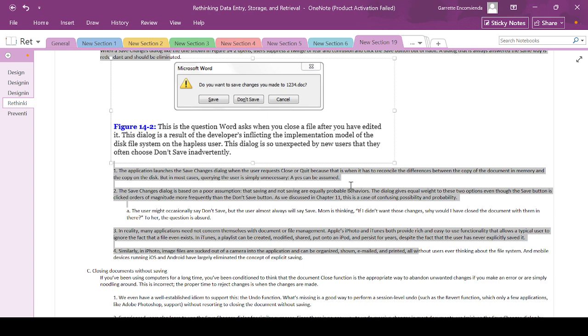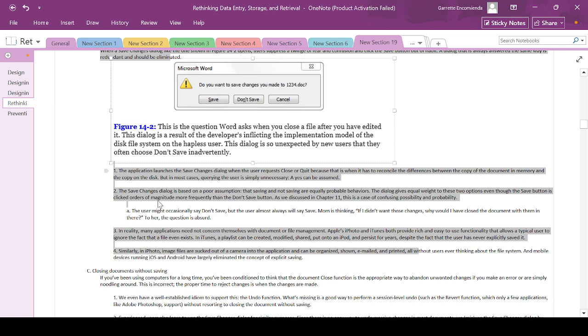So right now that edited document is in memory. If the user closes the document and wants to save it on the disk for the long term, he needs to click save. But in most cases, querying the user is simply unnecessary and a yes can be assumed.